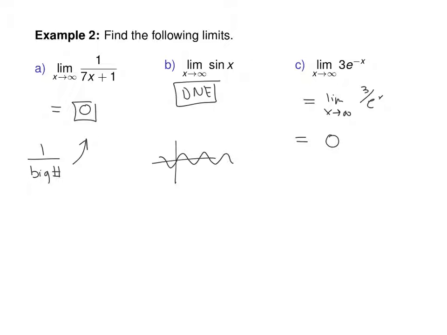Another way to think about part C is if you were asked to graph 3e to the negative x, isn't it the e to the x function but decaying instead of increasing? It's a reflection over the y-axis. And from the picture you can say, okay, as my x's get huge, that goes to 0. What happens as the x's get hugely negative?